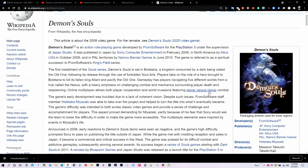In fact, I'm going to go ahead and share with you the before and after using this game's intro, so you can see the difference. You can hear the difference between the x64 version of Batocera versus the NUC version of Batocera, okay?